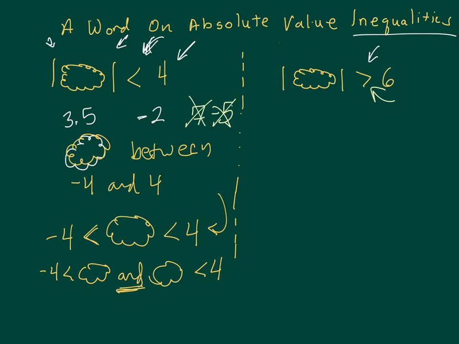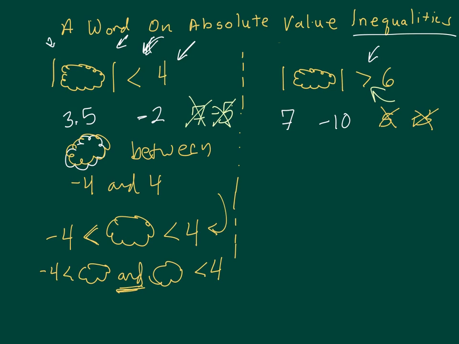Now, when we move over to the one where it's more than, it's a similar thought process, but it's going to look a little bit different because we want the answers to be more than 6. So in this case, numbers that would work would be like 7, or say -10, its absolute value is more than 6. But numbers that would not work would be things like 5. The absolute value of 5 is not more than 6. That doesn't work. Or like, say, -3. That doesn't work. So in this case, really, it's all the numbers that are not between 6 and -6.